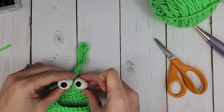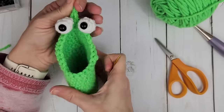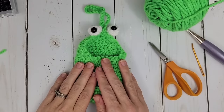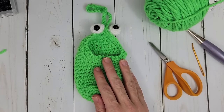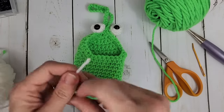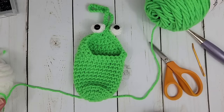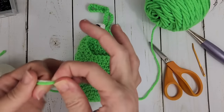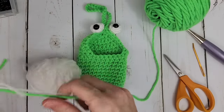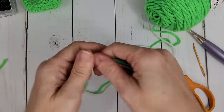get our eyes to where we want them. So this is good. There it is. Your own little Yip Yip. Fully crocheted. All right, so to finish this guy up, we are going to be adding white and green fringe. We're going to make some fringe that's about, say, 6 inches long. We need 24 of these, so 12 of each color. So real quick here, I'm going to cut 12 of each of these.